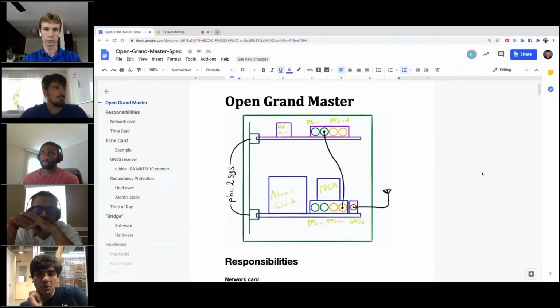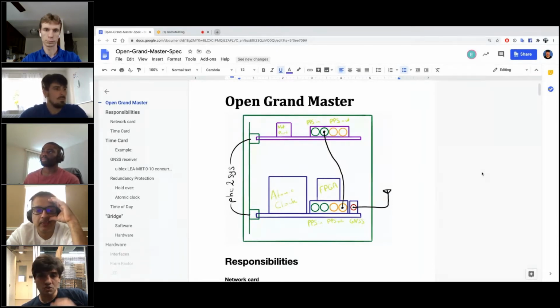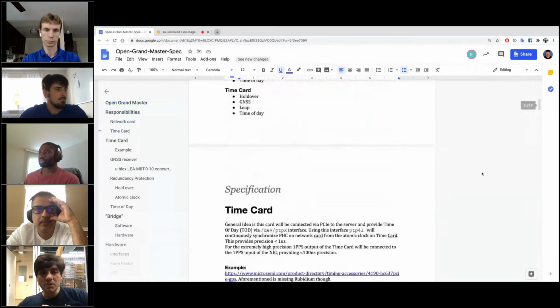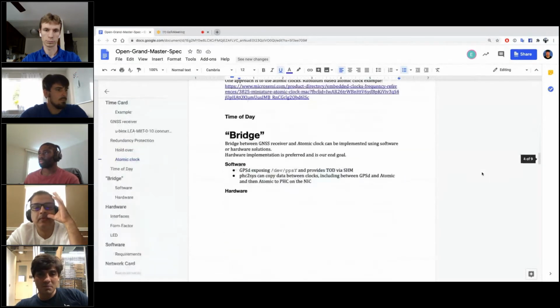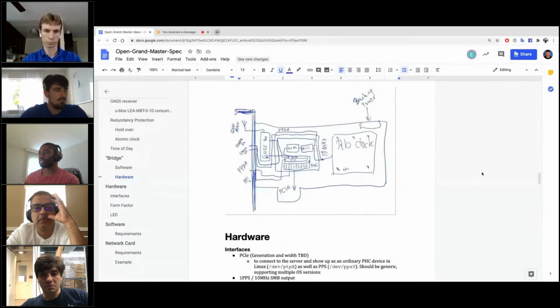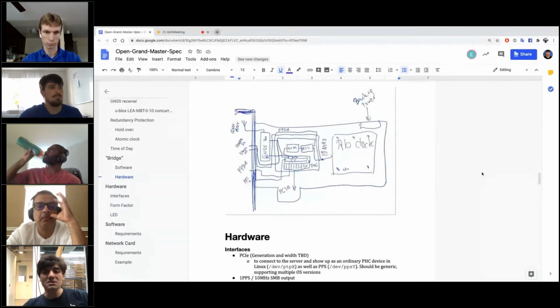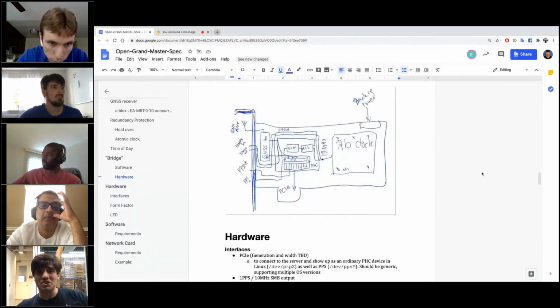So one thing I wanted to add with respect to the timing card. We're taking two approaches. First of all, we're opening the design as much as possible, and we have a suggested block diagram. Would you please scroll there? The suggested block diagram is pretty much bread and butter. This is the schematic we're assuming, but things can change.